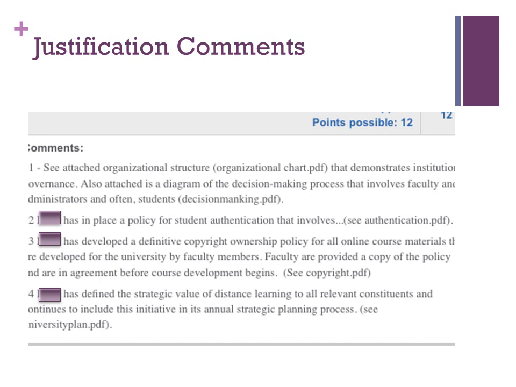Here are my justification notes for the first category. I state what we're doing and what artifacts I have attached to prove it. For example, the first indicator was a governance structure for decision making. We had a steering committee and an organizational structure that supported the decision-making process for anything in online education, so I uploaded both of those files to demonstrate that. And that's how you fill out the scorecard.